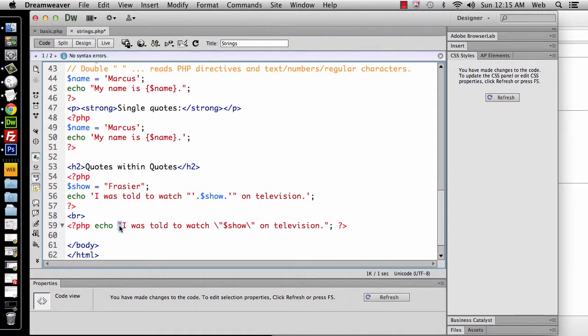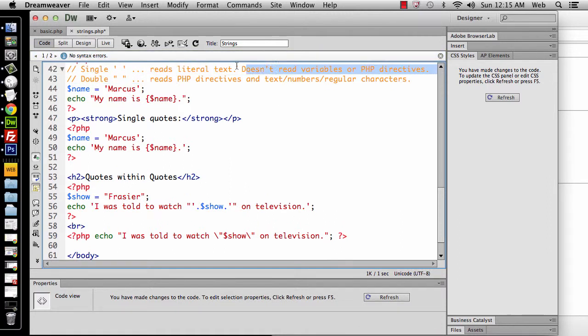Remember I told you that if you use double quotes, here's the note, just as a reminder, double quotes will read PHP directives. Anytime inside of double quotes, it sees a backslash, it is going to read that as a directive, not as a backslash character. It's going to read it as a directive that's called escaping.